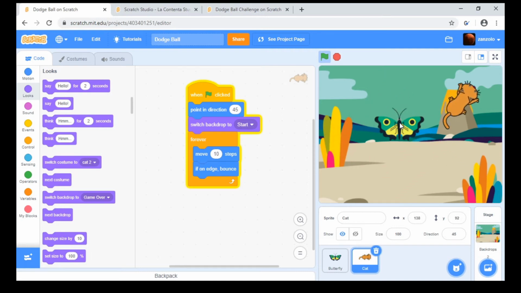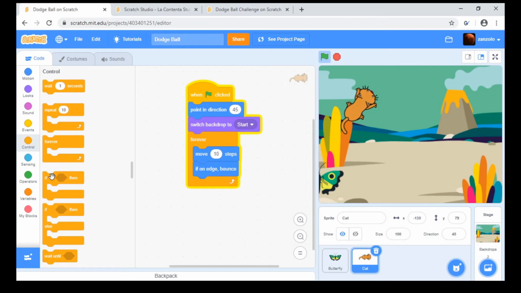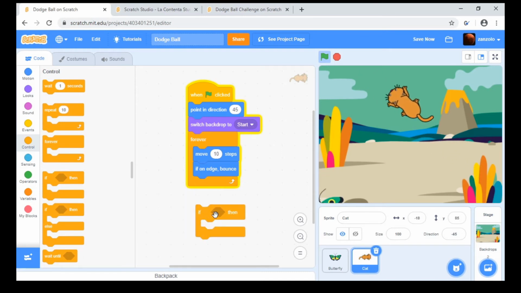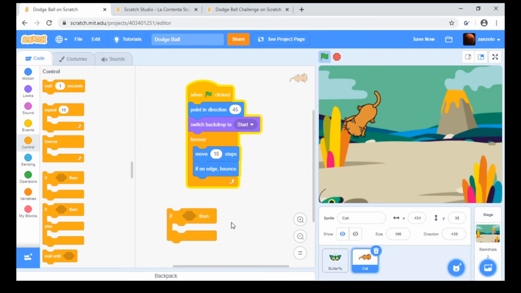You could say, if, get a control block out here, if it's raining outside, then we're going to do the stuff that's inside the if block. So we could imagine we're going to put something in this space right here. If it's raining outside, then use your umbrella, or something like that. If it's time to brush your teeth, go find your toothbrush, whatever we put inside here. But if it's not time to brush your teeth, we're not going to go find our toothbrush. We'll skip that block and then keep moving. So that's the idea of how these if blocks work.